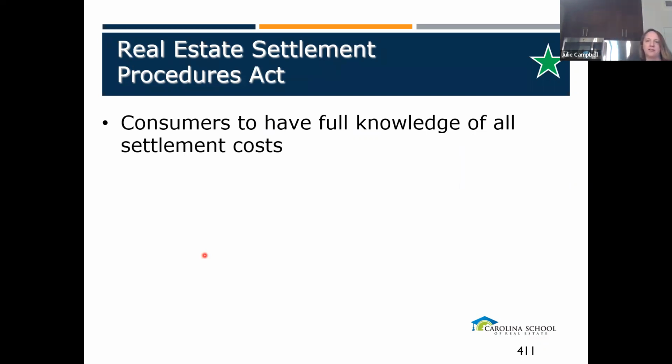Keep in mind too, you guys, that it's not just the purchase price. There are other terms of the offer that the seller needs to take into consideration. So due diligence, earnest money, that kind of thing. I told you guys about my team's listing. It wasn't mine, but my teammate's listing that had like 45 offers in 3 days. I mean, somebody had to win that one, right? Somebody's offer had to stand out. I don't know how much more than asking price the winning offer was, but there are lots of other terms.